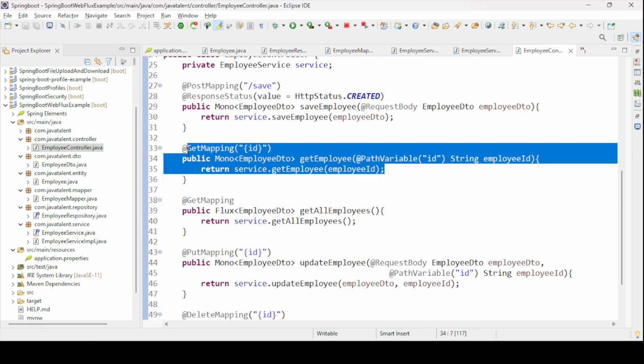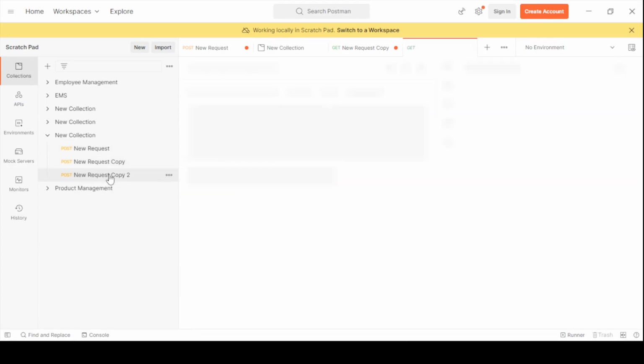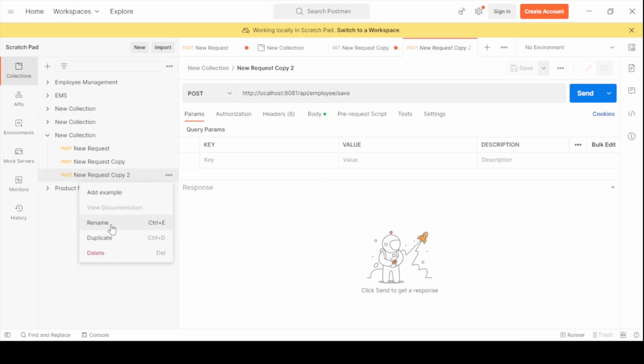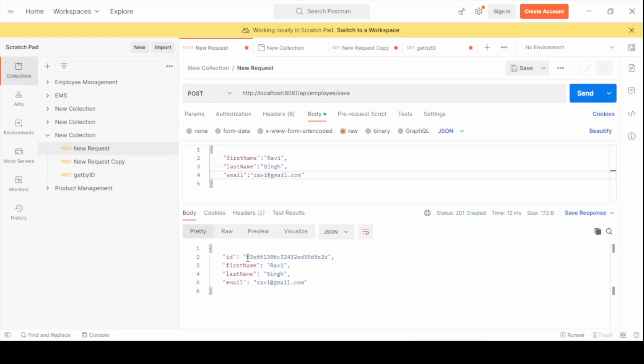Now let's see for the ID value. So let's hit one more request. Let me rename it get by ID. So this is a get call basically, and here no parameter is fine, and here 101, for example. There is a 101 ID. Let it go. See, we are getting this one as the result, and this is the ID we have created.